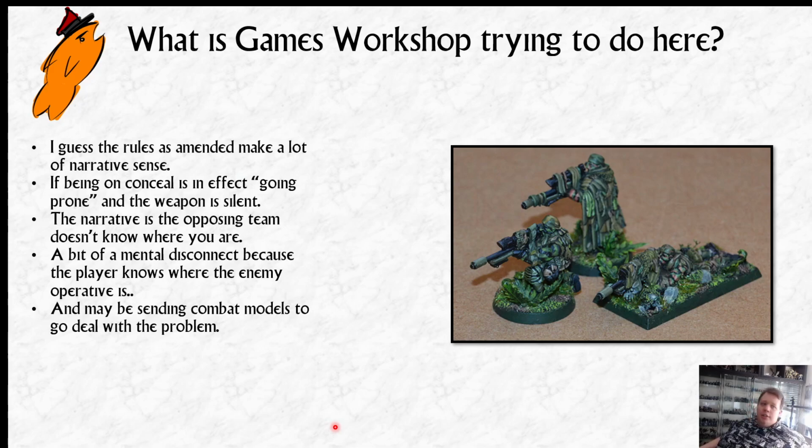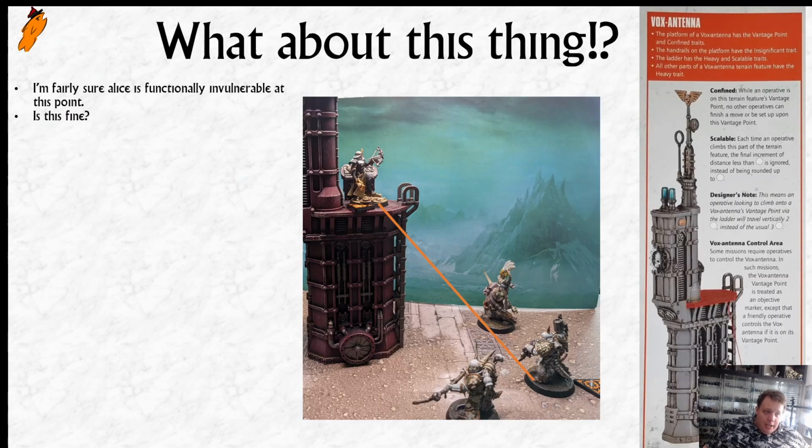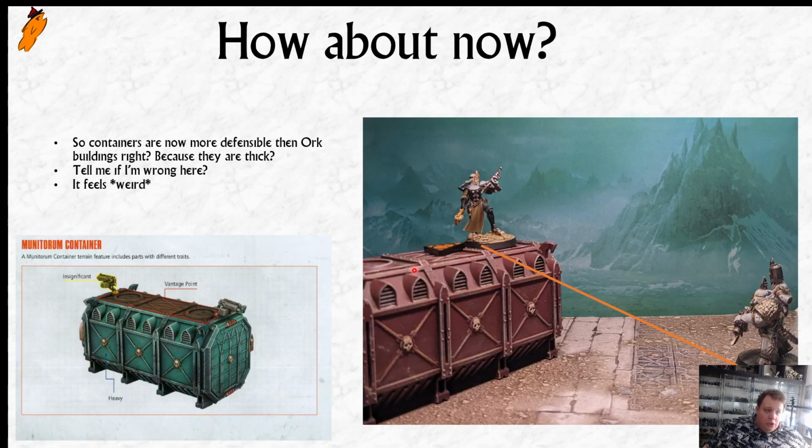Now, there's a bit of cognitive dissonance that happens there because you, as the player, can see the opponent's model because they're standing up doing this. They're not lying prone, they're waving their weapon in the air to be really legible. And you're not seeing, in your mind's eye, the character going prone and being all sneaky. You're seeing this, and it looks ridiculous to say, oh, you can't see her, but she's standing there with her crossbow in the air and a big gold stick with a skull on it.